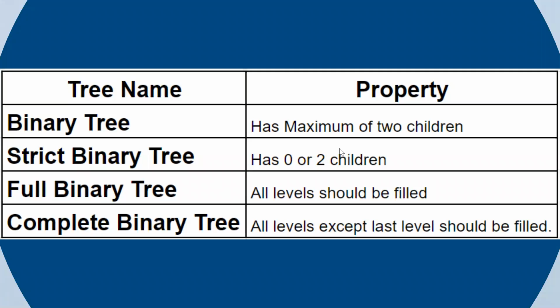So what is a full binary tree? A full binary tree is nothing but one where all levels should be filled. For example, yesterday we saw what a level of a tree is. That level should be filled in the sense that, for example, if it has only a single level, the number of elements should be three: one is the root, second is the left child, and third is the right child. We'll be seeing more examples, but one thing to remember is that all levels should be filled. What is a complete binary tree? All levels except the last level should be filled, or can be filled. This is the property of a complete binary tree.